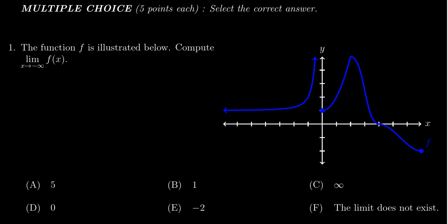Continuing on, we see there appears to be a horizontal asymptote on the function around y equals one. From that observation, given this is a multiple choice question, we identify the correct answer as choice B.